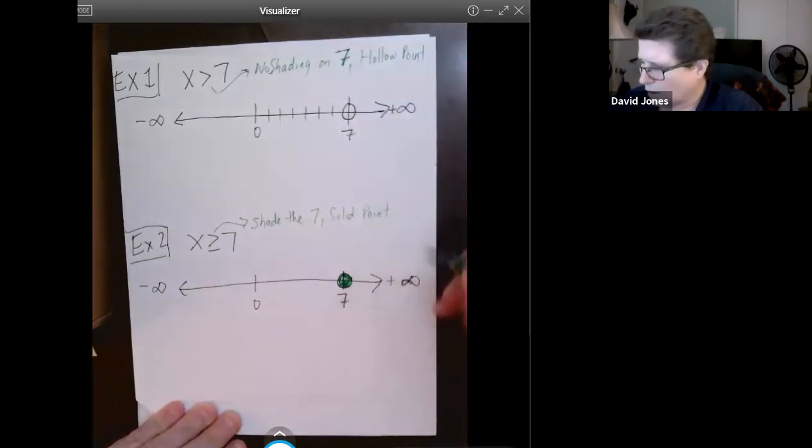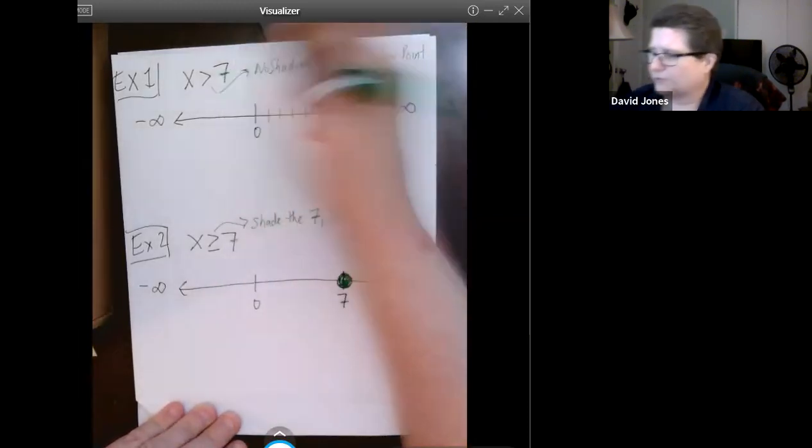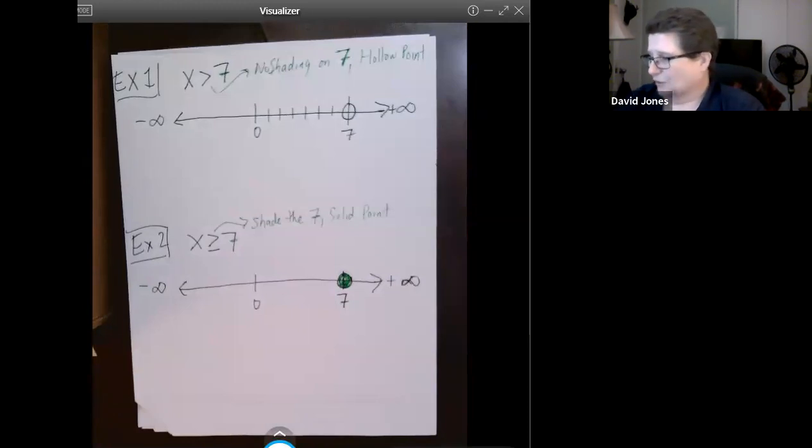I'm going to put a little bar on my 7 like that, because that way it's a little more distinguishable from the greater than sign. Looking at it, I realized that could be misconstrued. That's why people put that bar on the 7. I've seen that bar on the 7s before. Never really stopped and thought about why they do it.